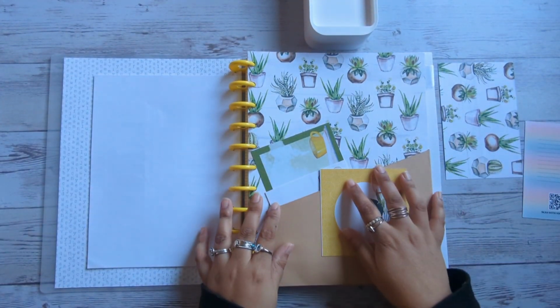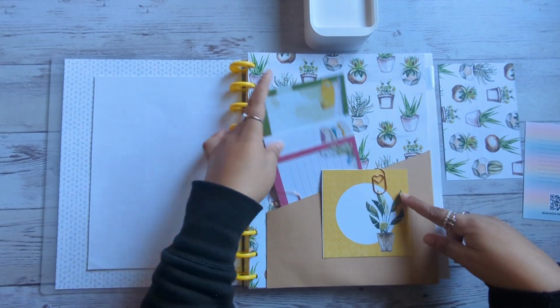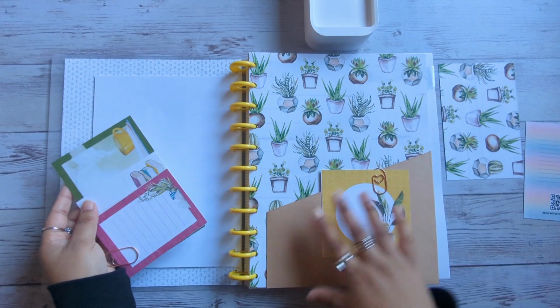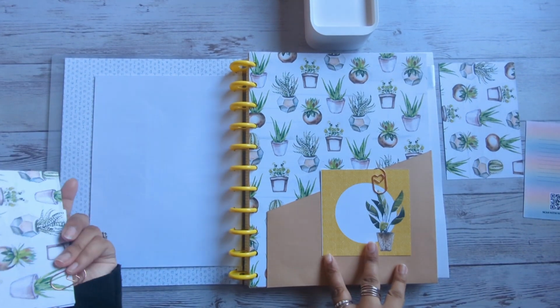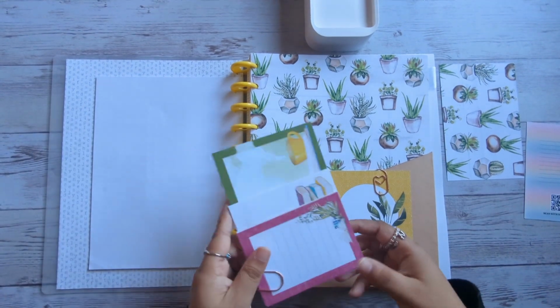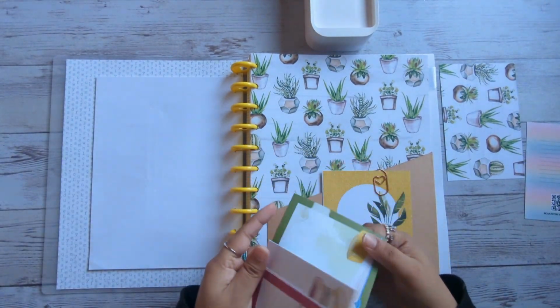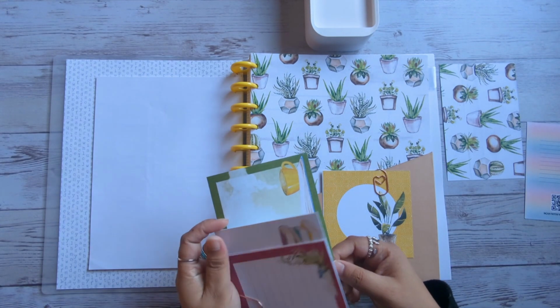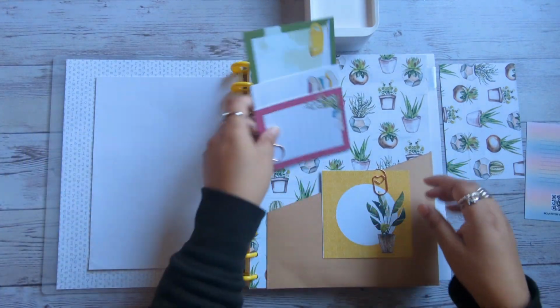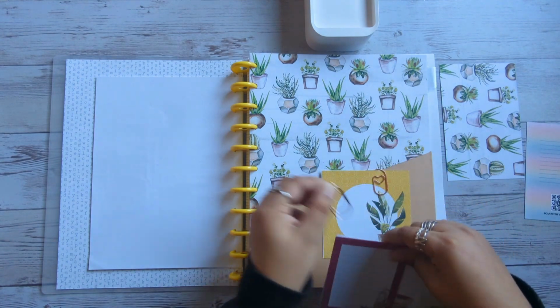And these are some journaling cards that I have going on. This is a pocket folder that I created with some craft paper, brown cardstock basically. This is one of the pages from the paper pack, and I fell in love with this paper, but unfortunately the 2 sheets on the other side were these journaling cards, so I wasn't able to use it on the back. So I just have a bunch of these journaling cards here, paper clipped together, and I got these paper clips off of Amazon.